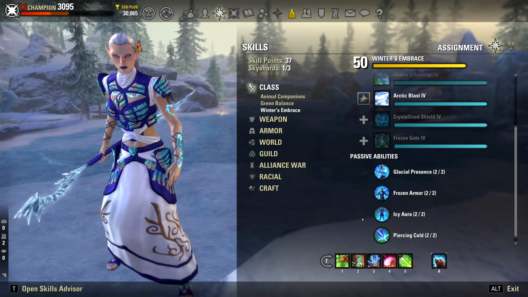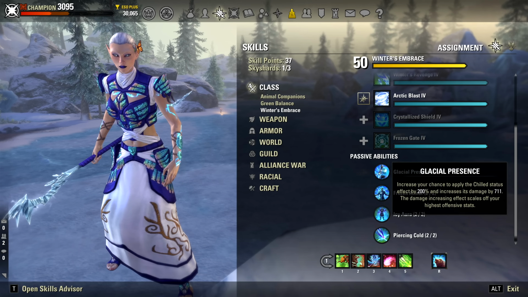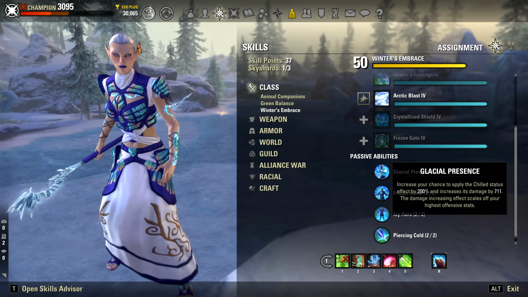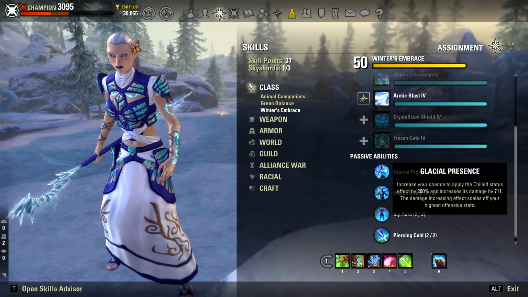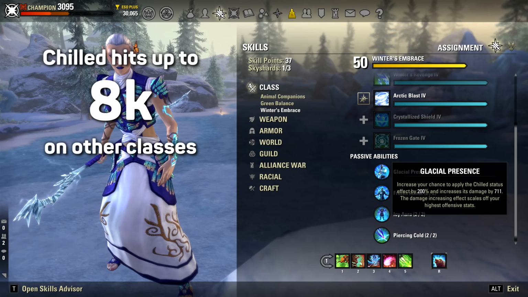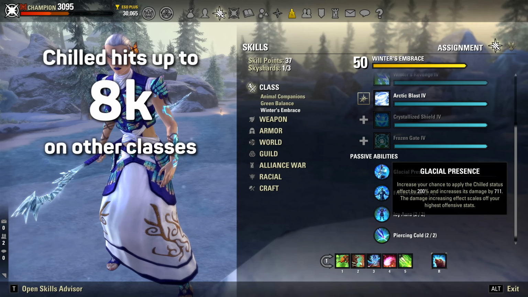That's the first part of the tooltip. Triple the number of chilled ticks. The second part makes those ticks hit harder. Don't worry about the number here, it scales to our offensive stats, so the final boost is much greater than it looks here. On other classes, chilled might tick for 8k damage in test conditions and if it crits, from a Necromancer using Boneyard for instance.